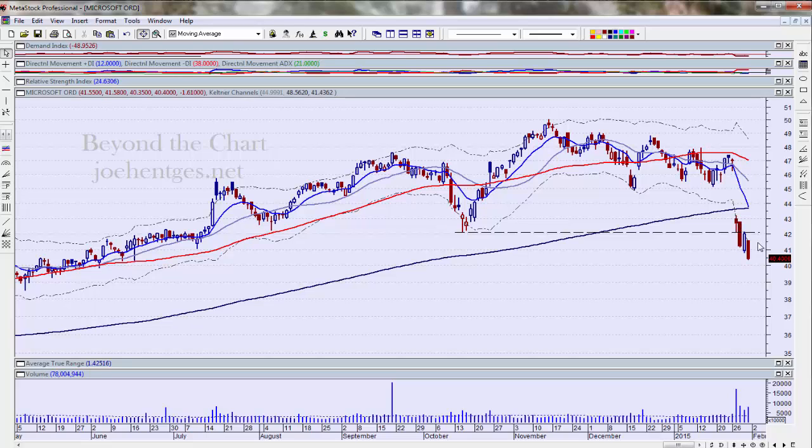Okay, support and resistance. Here was potential support. The very first day drop got support on that day. The second day it blew right down through it. The third day it pulled back up to it, and now it's pulled back down again. So if I had to guess, might this bounce? Then the chances are you're going to get resistance again right here at the 42 level.